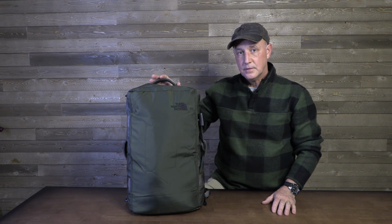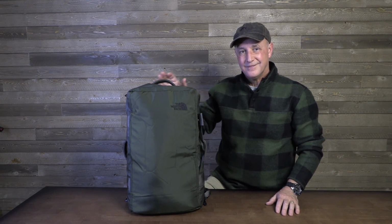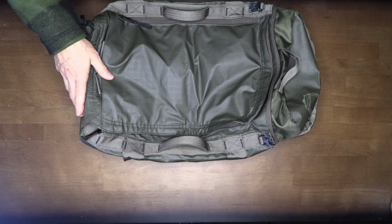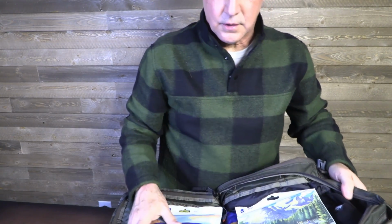Base camp duffel. Today we're going to take a look at the North Face. Alright, now we're going to take all this out of here. It has a lot of cool features to it, and we're going to look at it.